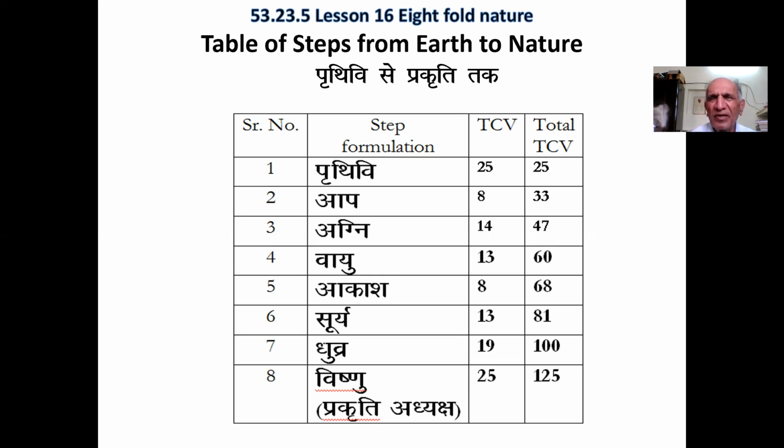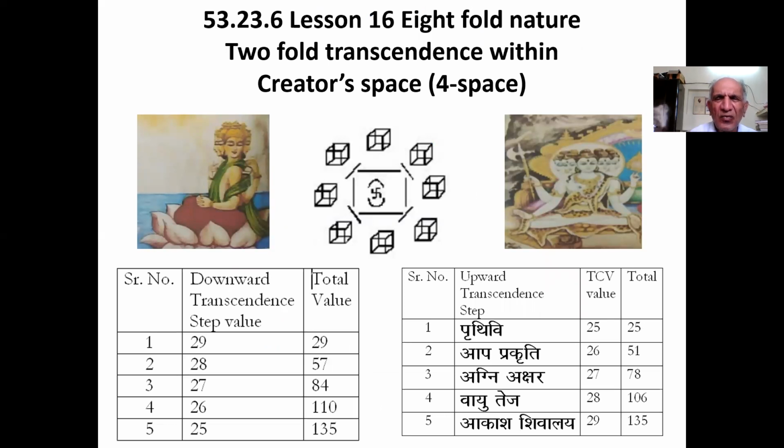Therefore, to have transition from the linear processing mathematics to spatial and solid processing mathematics, we have to revisit as to the way there happens a twofold transcendence within creator's space, force space, presided by Lord Brahma. Lord Brahma, creator, the supreme, meditates within cavity of his own heart at the seat of the transcendental Lord Shiva, five-headed Lord. And it is with the grace of the transcendental Lord that Lord Brahma multiplies as 10 Brahmas.